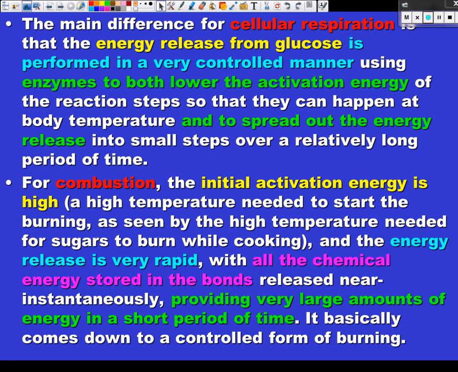Now, this is going into a little bit of a biological sense because I think it's important that you understand the biology of it. The main difference for cellular respiration is that energy released from glucose is performed in a very controlled manner, which means that your body sustains this energy for long periods of time, right? If I asked you to go run a mile, and none of you would, okay? Some of you might because you're weird, but the deal is that once you got finished with your first lap, if your body burned through all of the energy that it had stored up, would you be able to continue? So your body naturally knows how to selectively control its energy consumption. An algorithm. Okay? It's designed that way.